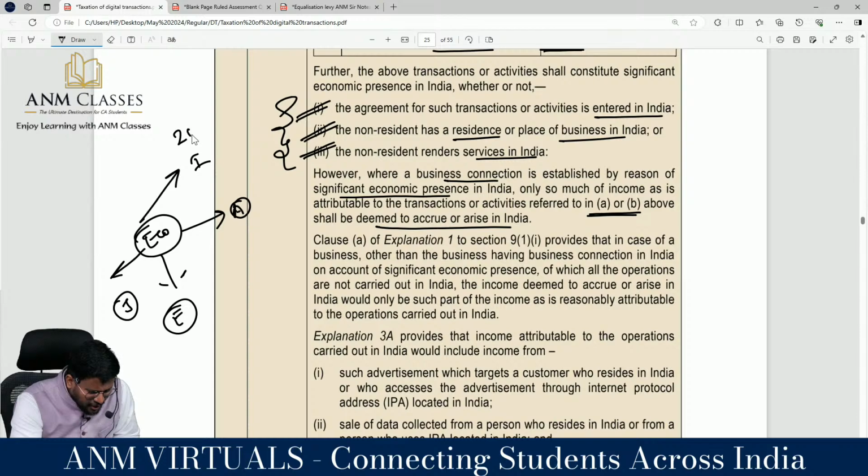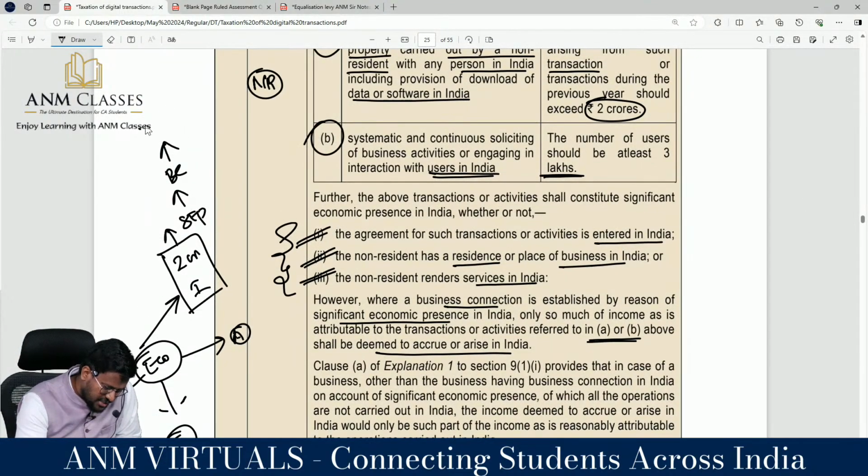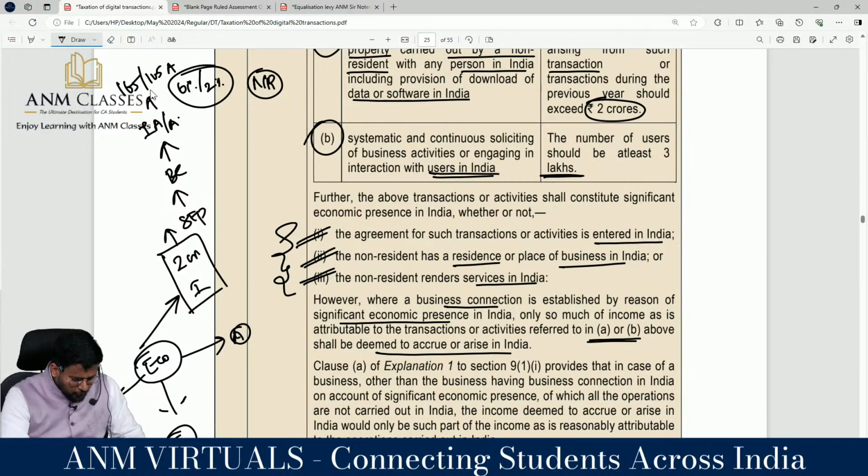From India, if you are getting more than 2 crore, then we will say you are having SEP in India. Once you are having SEP in India, we establish the business connection. Once we establish the business connection, we will say that income has been accrued or arising in India. Then we will apply provisions of 165 or 165A. Then you are supposed to pay tax either 6% or 2%. Only for these transactions we will be levying tax. Don't worry, for the gross total income or the gross aggregate, we will not ask you for tax. That is not fair, that is unfair. We only need what is due to us. Whatever we are supposed to get, if we get that, it is enough.